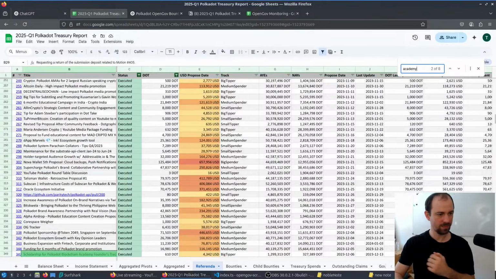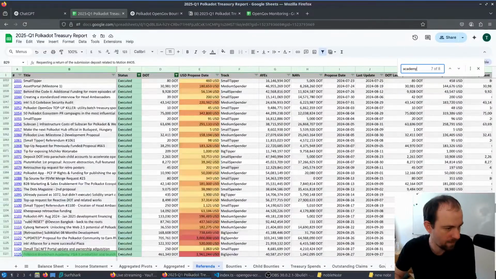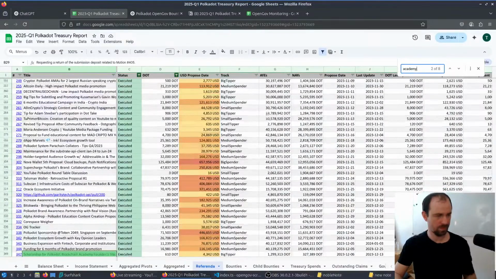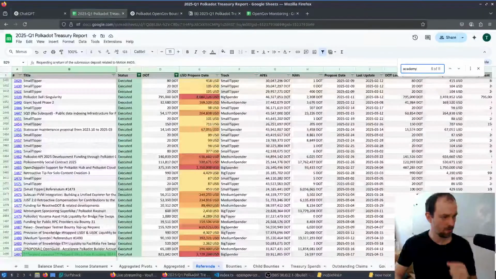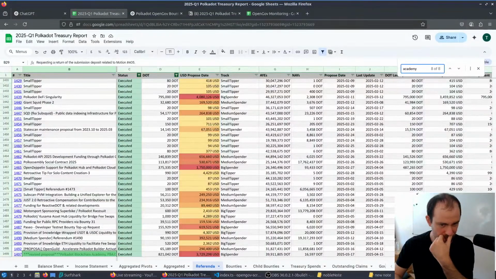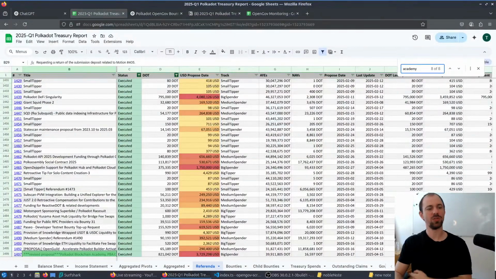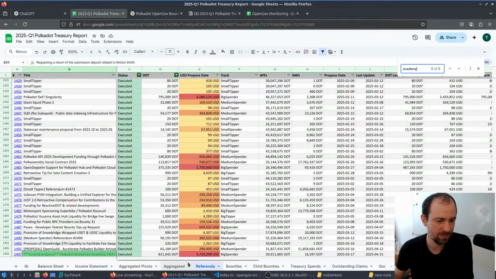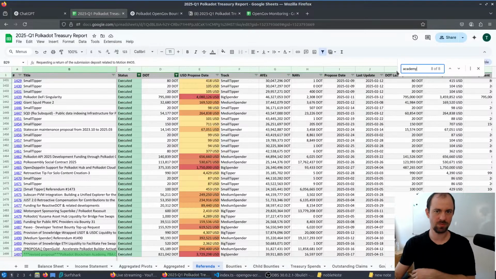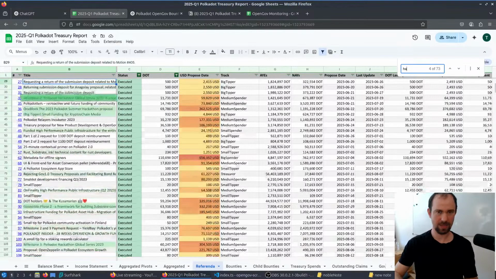Academy. Yeah, this got approved in April, so there was no talent spending. Okay, but there has to have been hackathons. No? No hackathons? Hackathon.